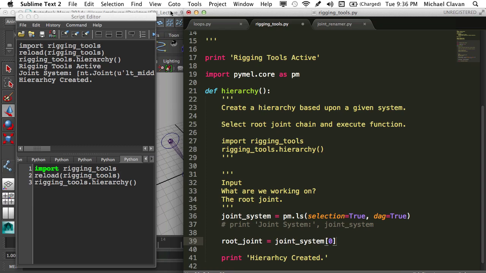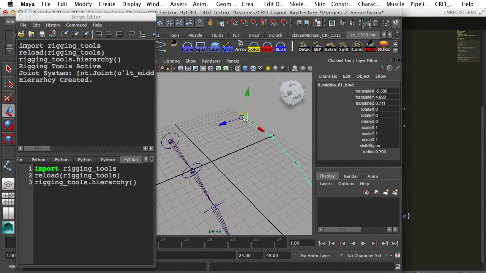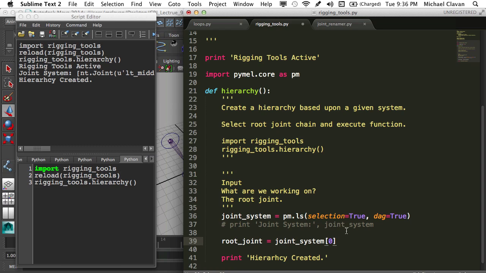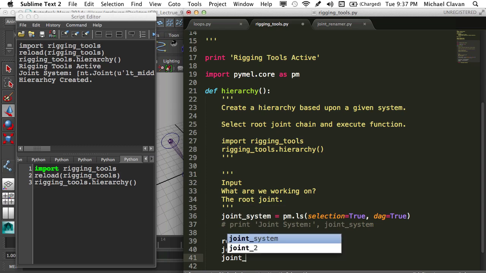Now that's going to work for dealing with this joint when we do the padding, and it's going to deal with the local-oriented control for this joint. But what about joint 2 and joint 3? We need to establish those two. Even though at this point we won't have to actually know them right away, we will eventually need to know the names of those joints. So we're going to say joint 2. That's going to be joint system index 1, which is the second joint. And joint 3.